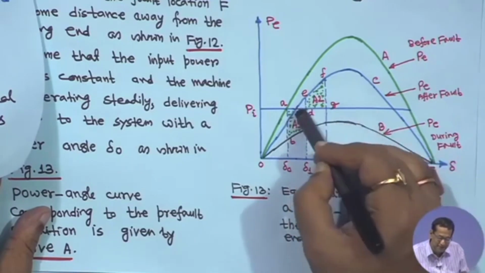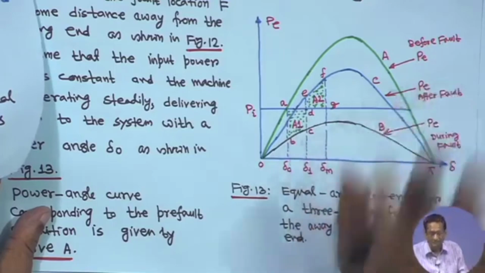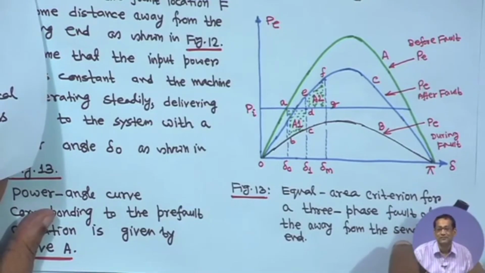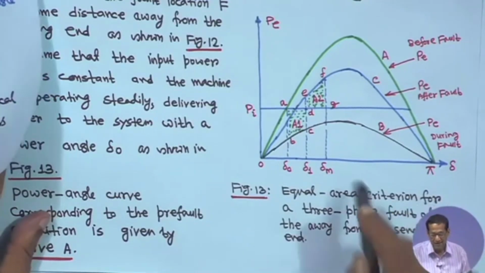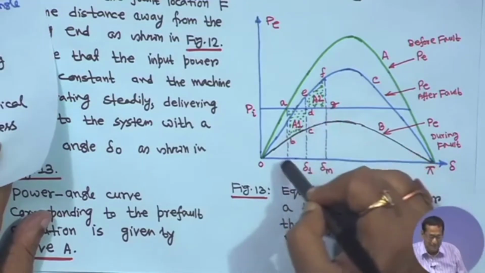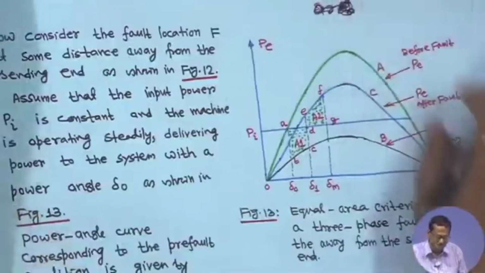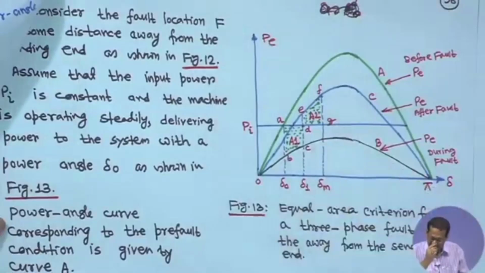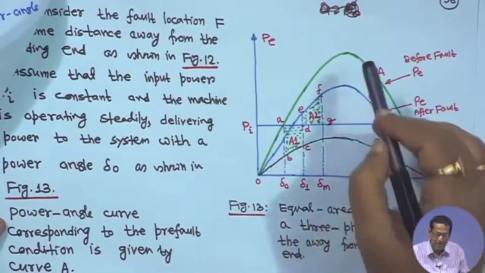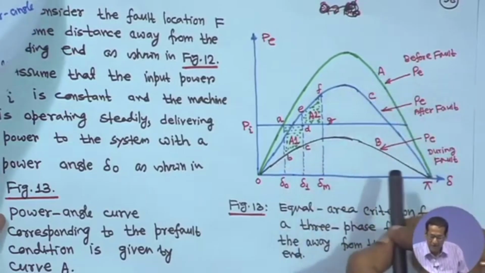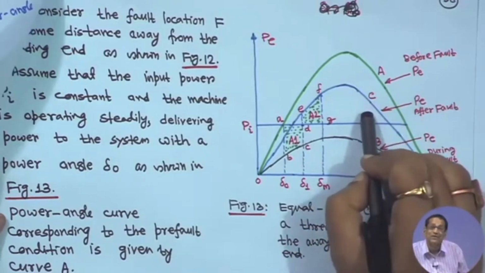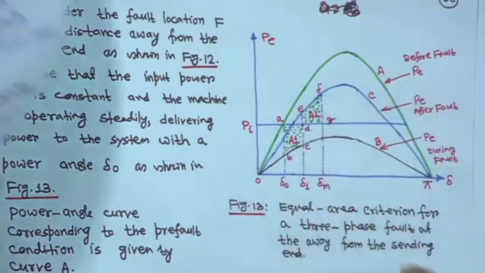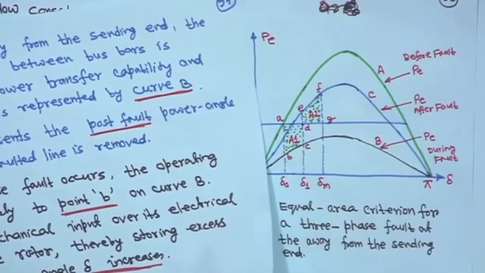Later we will take an example, and at that time we will mark this angle by delta m dash. So this is the philosophy for a double circuit transmission line, single machine infinite bus case, that area 1 must be equal to area 2. This is the same as the equal area criterion. All these things I have shown: the green one before fault, the black one during fault, and this one after fault. I hope there will be no difficulty at all. The philosophy remains the same as the equal area criterion.